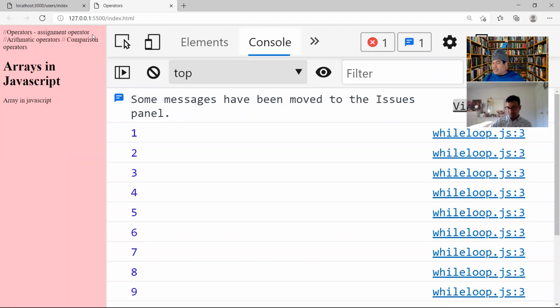Now let's see do while. Maybe we are not using do while, but if you understand it, it will help you in many ways later.